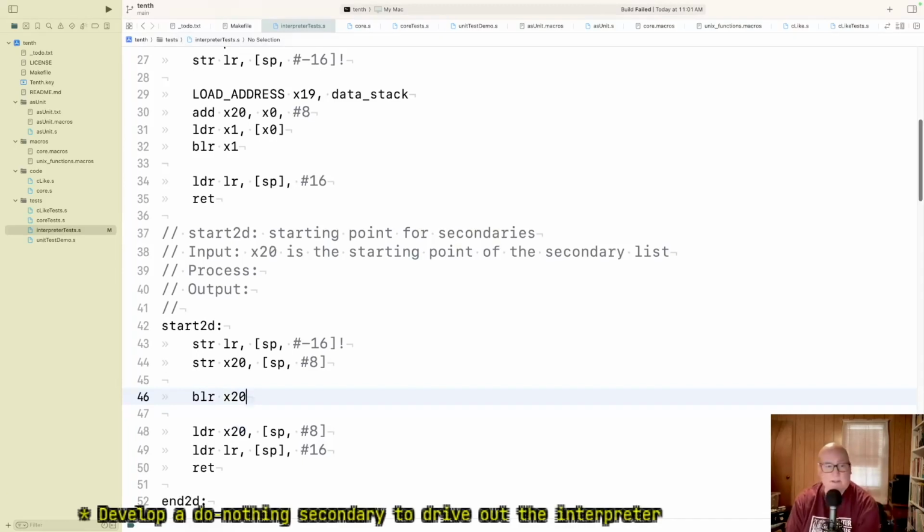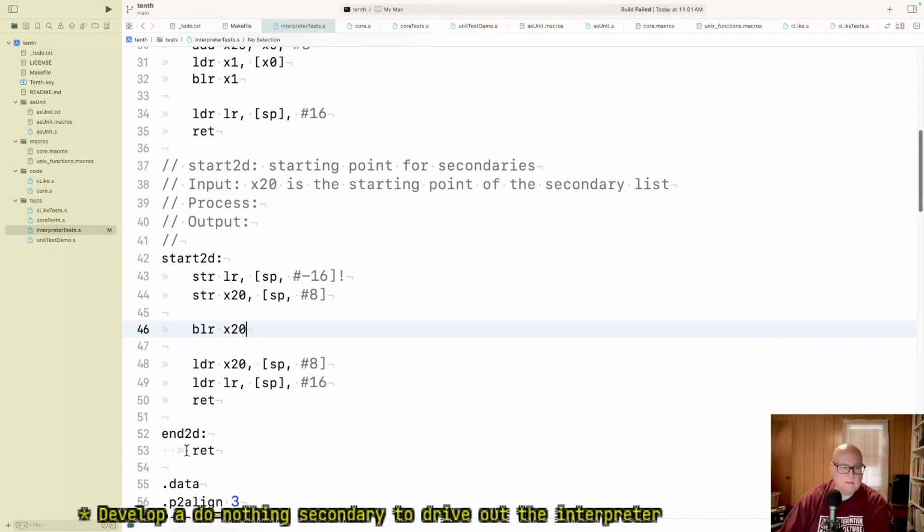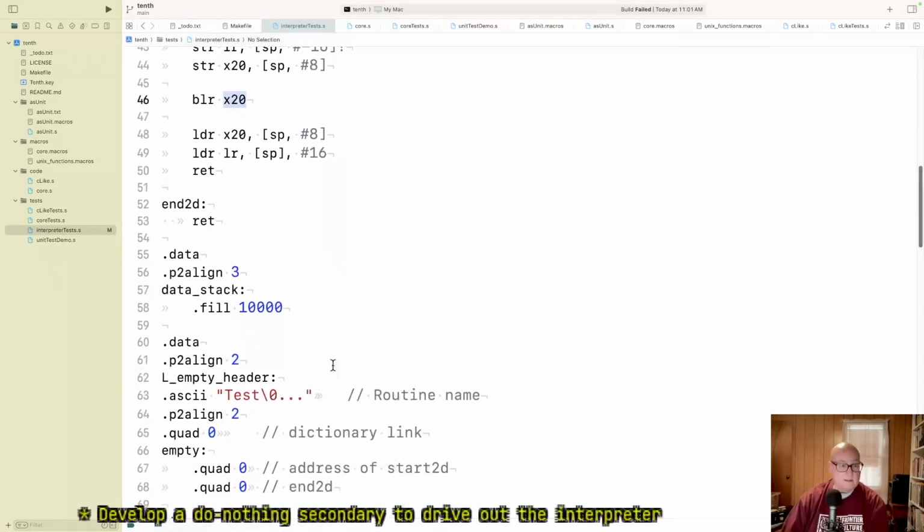Is that going to be right? Okay. So I think X20, well, he's going to return and all that's going to be fine. I think this will work for what we have if everything's right so far. I believe X20 is coming in with the address of our second line, which is N2D.